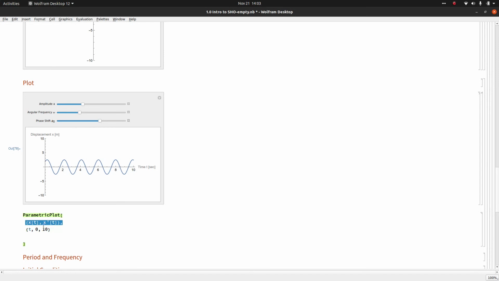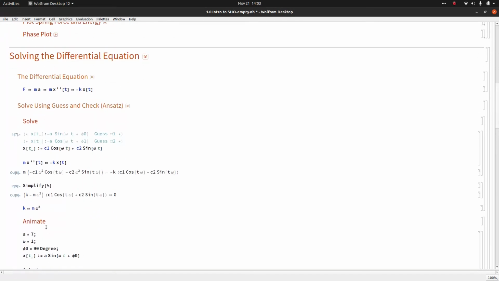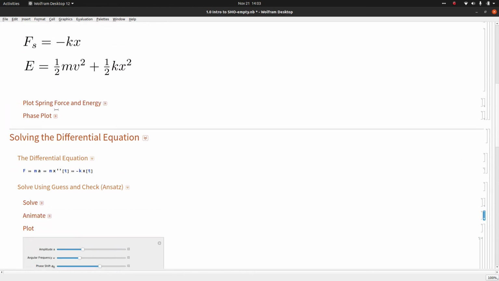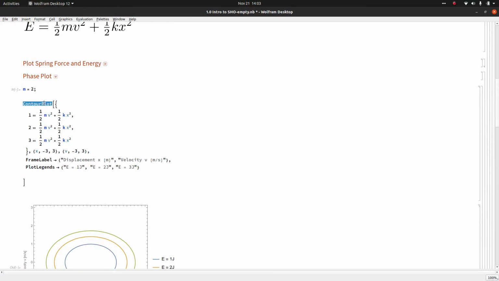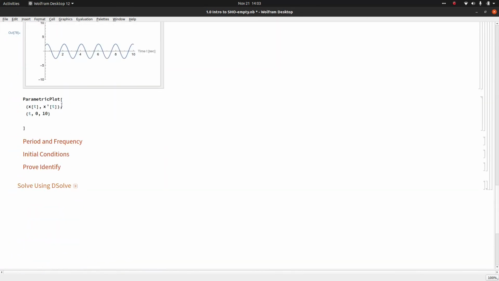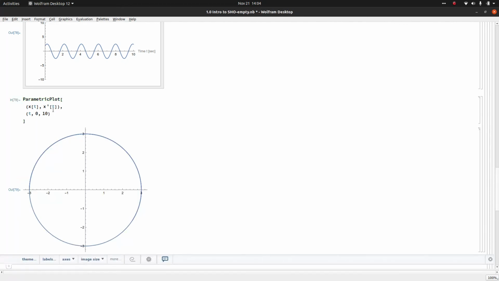Now you'll notice that before, when we did the plot, let me minimize some of these to save myself some space. When I did the phase plot up here, I used a contour plot. Here I just wrote down the full equation. None of it was parameterized. I just wrote it as functions of x and velocity. A parametric plot gives you a plot where you're tracing x of t and x prime of t. You're tracing these functions throughout x and y space as t goes from 0 to 10. So to show you what that looks like, here we go.